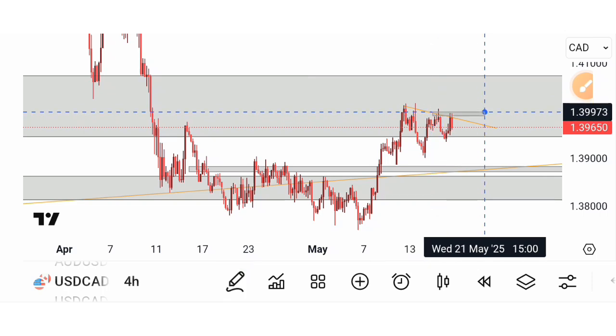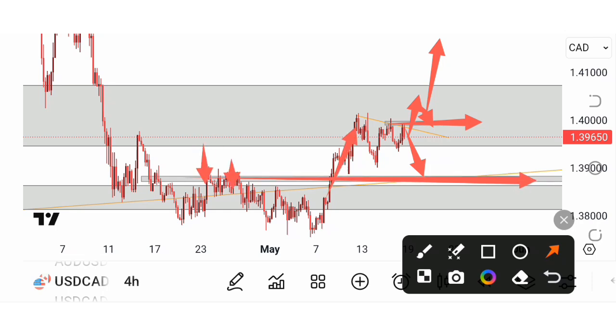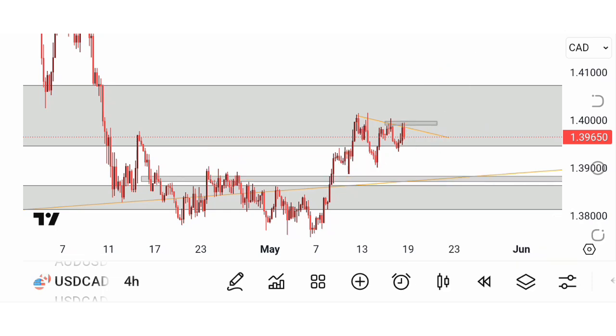over here. If the market could give me this opportunity to push price higher, breaking above this resistance, I'll wait for a retest and then continue buying this market to the upside. Otherwise, another possibility is for the market to retest back into this area of support over here, because as you can see, it broke out, but didn't really come to retest with a touch. It just came with the move but didn't really touch that area. It could want to come back to that support. From that support, then you start to look for those buys.